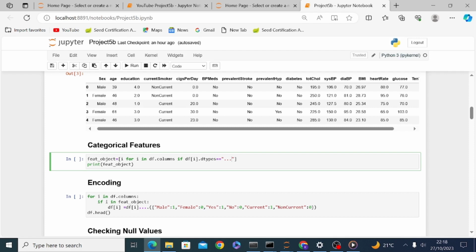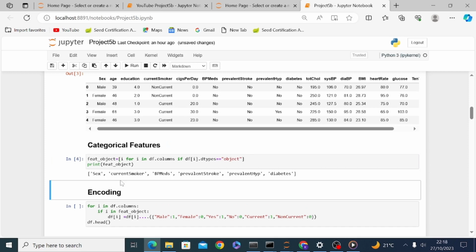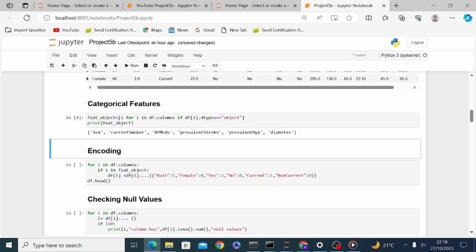In Python we call these types of data which are categorical the object data type. If I write here and hit shift enter, we can see that we have sex, current smoker, BP meds, prevalent stroke, prevalent hypertension, diabetes. These are the columns which are categorical. Now we need to convert them into numerical.